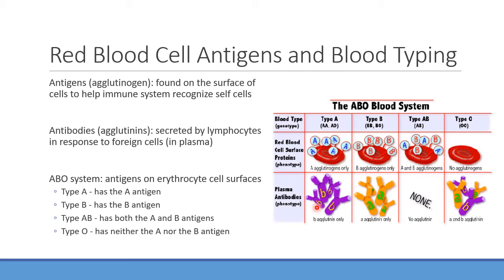So again, you could have something like a hemolysis where basically we're lysing those red blood cells because they've been targeted by the immune system as being, hey, this is foreign, we don't like this stuff, right? Now, people who have B type blood, have the B antigen, they're going to be producing A type antibodies, right? So similarly, you don't want to give them A type blood. People who have AB antigens are not going to have any antibodies, right? So they're going to be a lot safer to receive any type of blood for the most part because they don't really develop any of those antibodies there, okay?